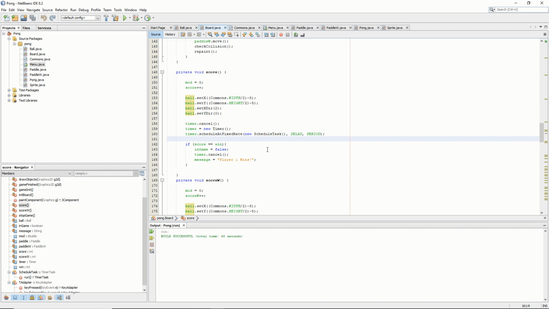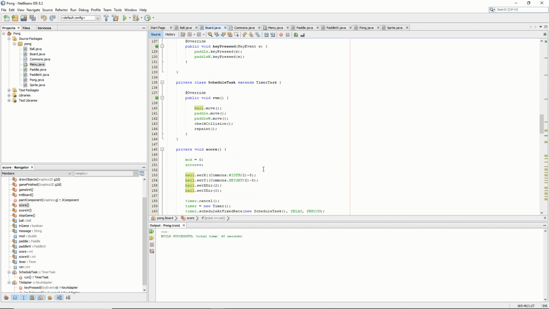moving, because initially we didn't cancel the timer, and you would have to react very, very fast to get back to where you're going. We also changed the direction of the ball so that it's going straight and it's not going in wacky directions the moment you reset. So you know exactly where to go, and it's your ball to be able to hit. Basically balance. And then if the score value is the same as win, then in-game equals false. We cancel the timer and we set message.